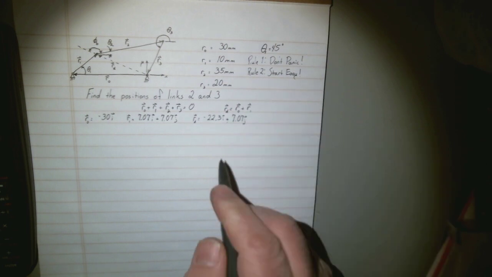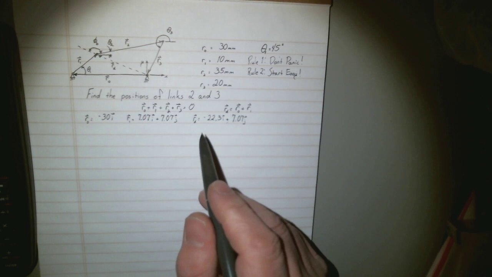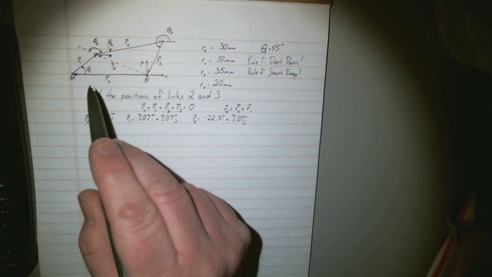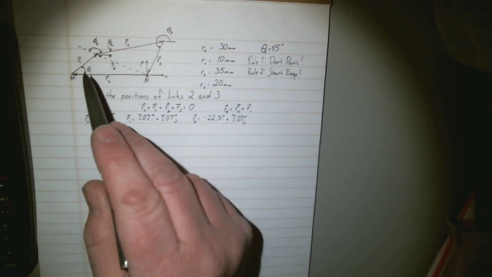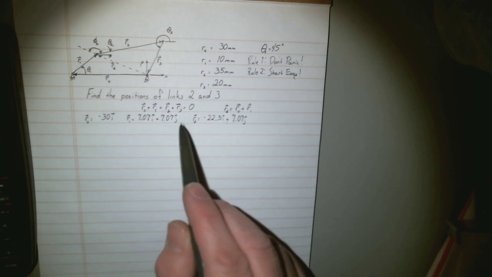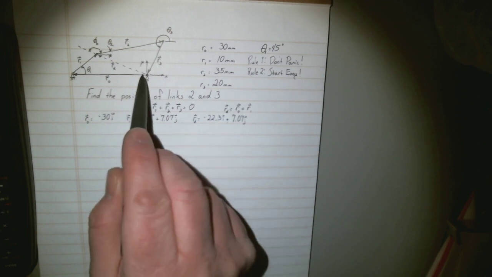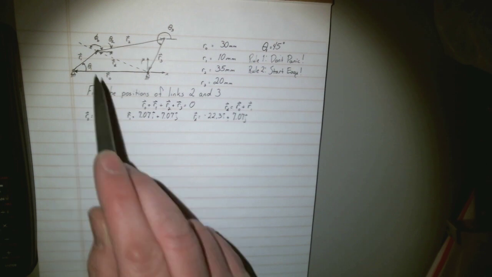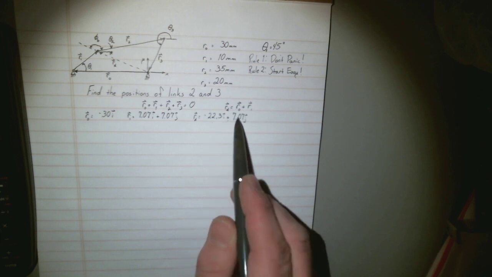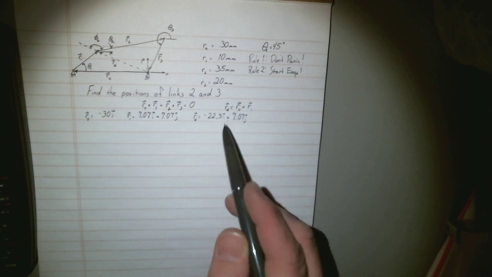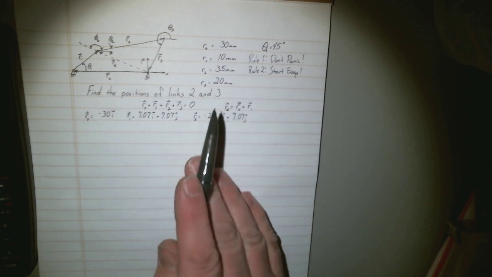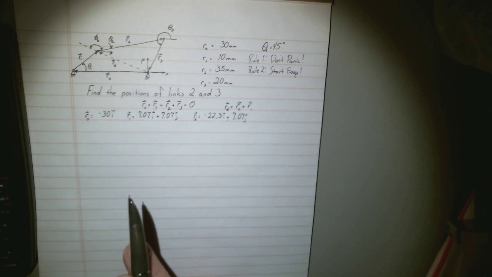Now a very important step is to make sure that these vectors match our sketch. We already know that r sub 0 is a negative i. r sub 1 should be positive i and j, and it is. r sub d is going from the origin back to the terminal point of r sub 1, so it should have a strong negative i component and a positive j component, which it does. So far, what we've done makes perfect sense related back to the sketch.